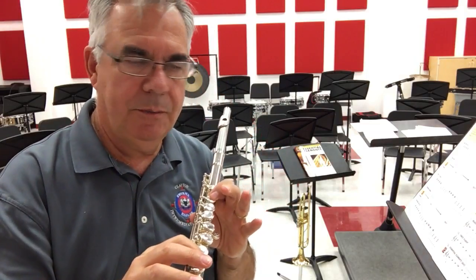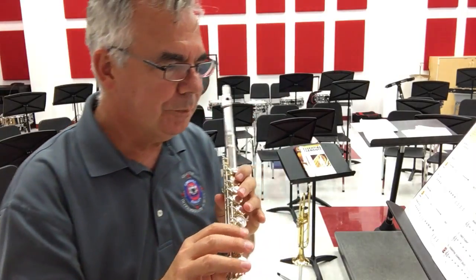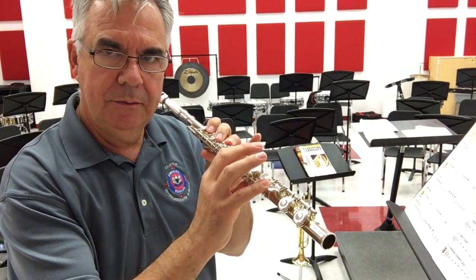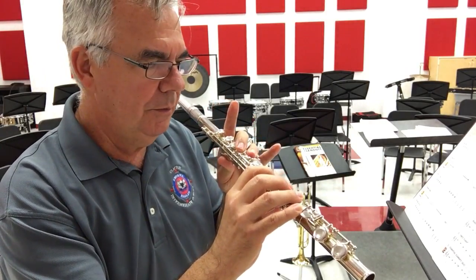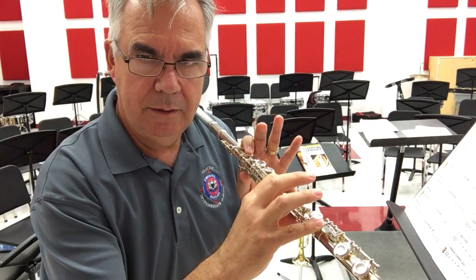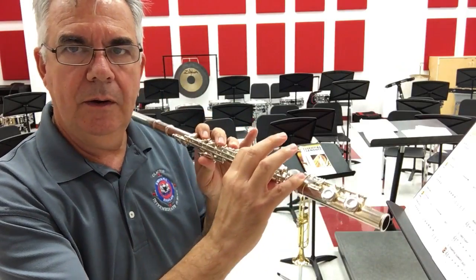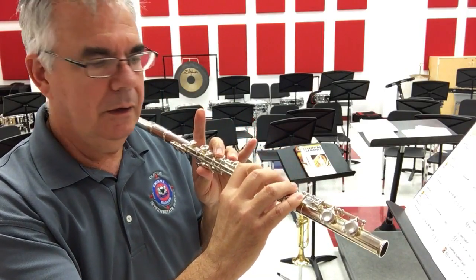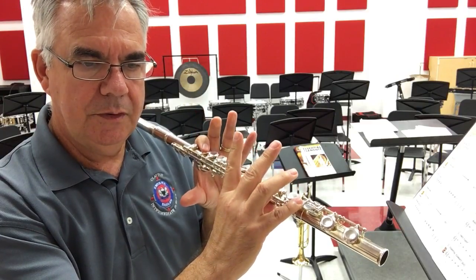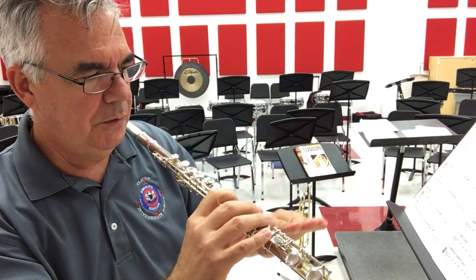So that's the first part of song number 12, First Flight. As we continue, we go up to our highest note, F. We play two Fs, two E's, and then a D, a C, and a B. Okay? Again, we play two Fs, finger F, now finger E flat, now finger D, C, and B. So we're using all five notes that we know.